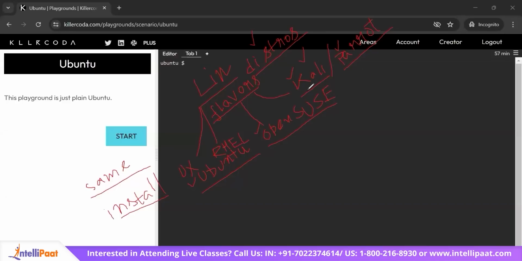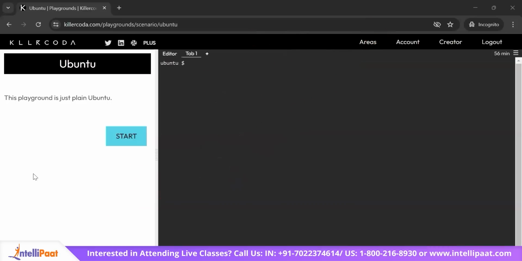So for the commands that we are going to be checking, if any such command is not going to be the same across all distributions, I'll let you know about it at that point itself. When we cover it, I'll let you know whether the command is for all the distributions or not. By all the distributions, I mean the majority of the distributions. Some distributions can decide to opt for different commands. That is also possible in Linux, where you can go ahead and change them.